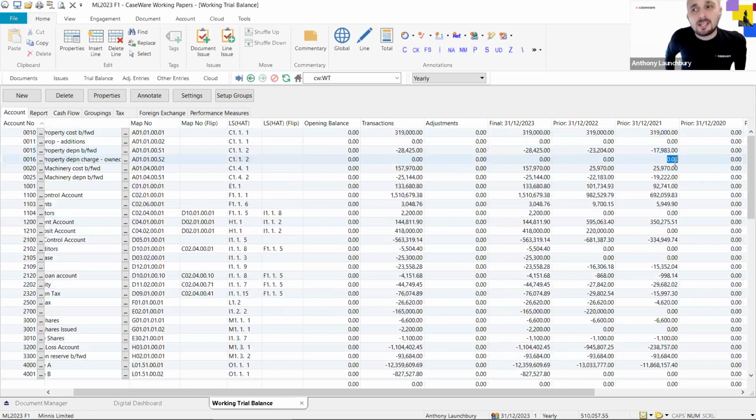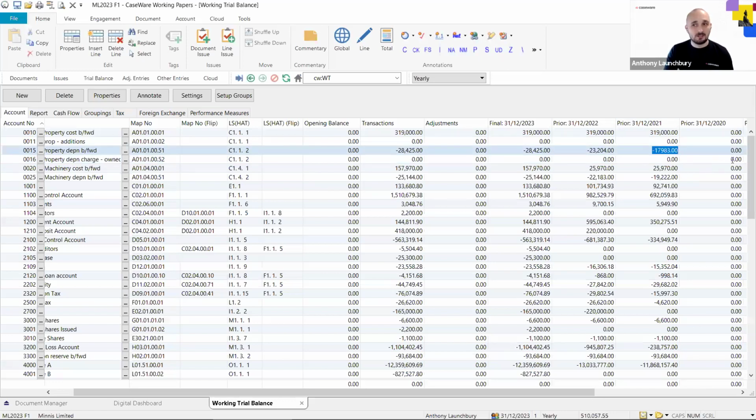So I'm not going to go back and do the 2021 figures. What I'll do is prepare a journal for the prior year, and I'll also prepare a journal for the current year. So I just need to go through and add those in. Now, actually, no, we could do it this way as well. This is quite a quick and easy, nifty way of doing it. Let's say that this wasn't the first year, that there were 2020 figures, but we won the client this year and we just hadn't imported the 2020 figures in. So we'll say that 17,983 actually is the brought forward depreciation plus also the charge in the year. So we need 5221 here, and 5221 there, and 5221 there.